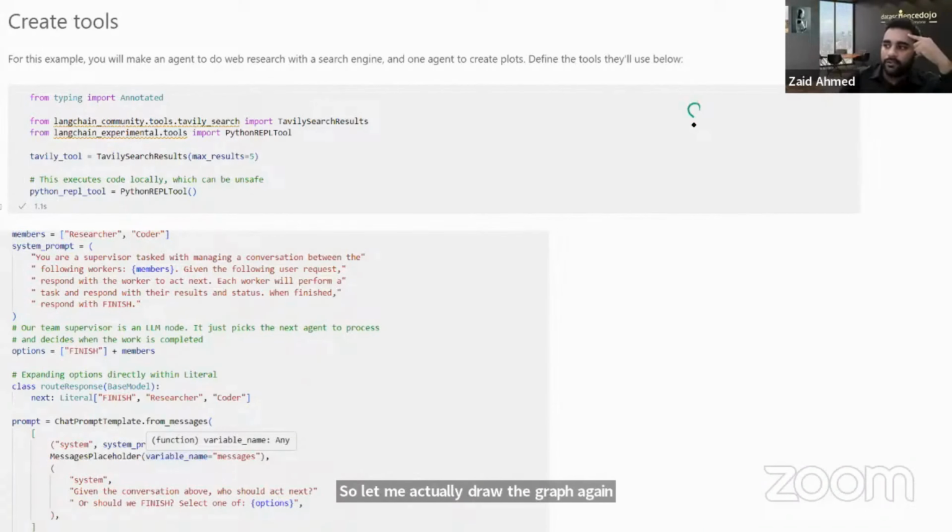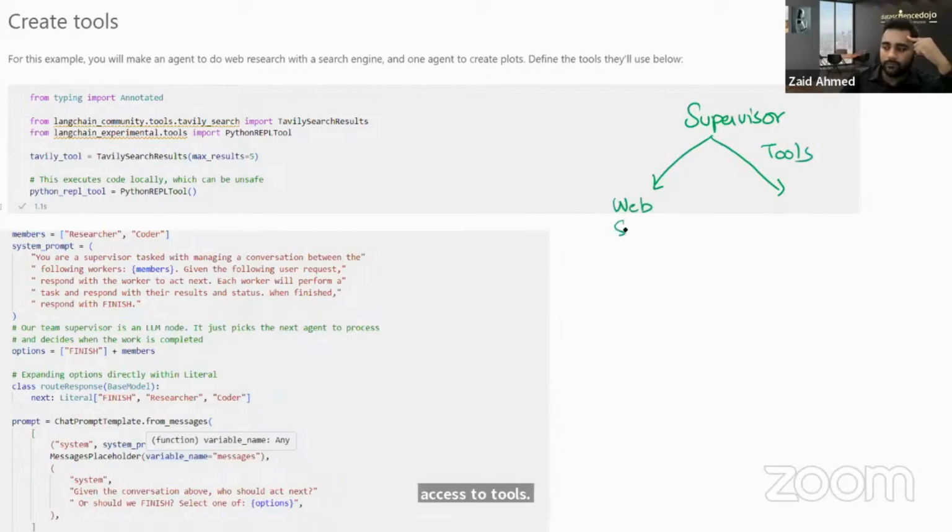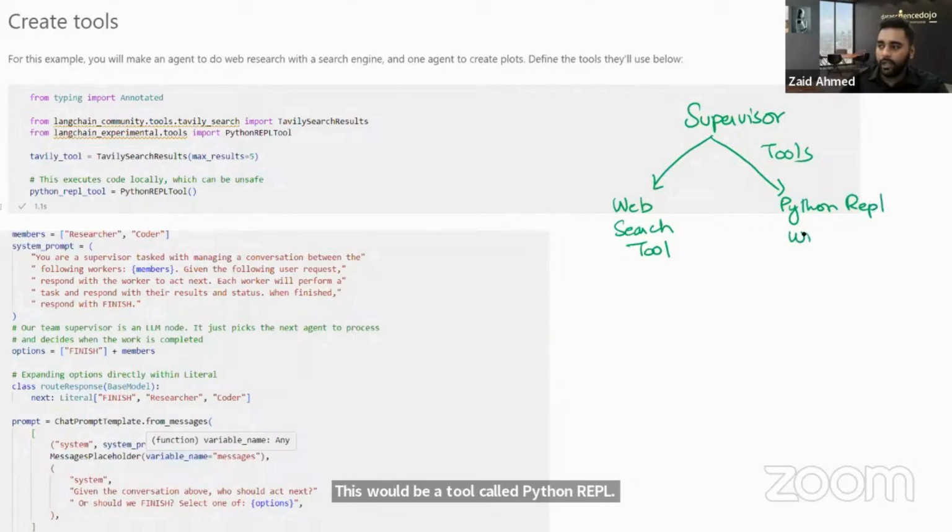We will have a supervisor agent, and this supervisor agent will have access to tools. This would be a web search tool, and this would be a tool called Python REPL, which helps you in writing the code and then executing it.